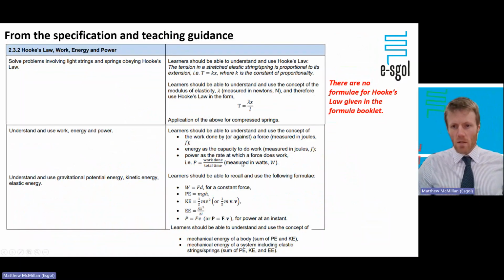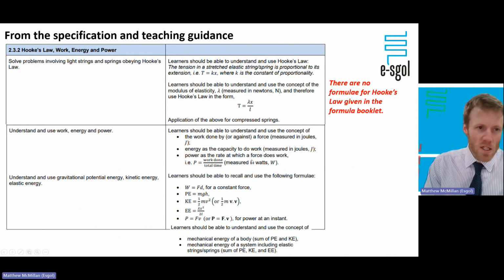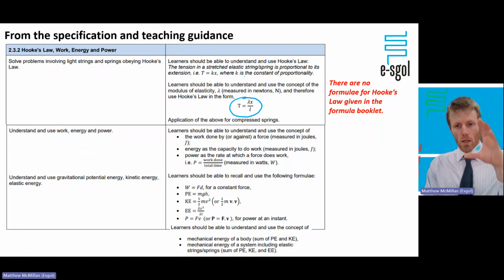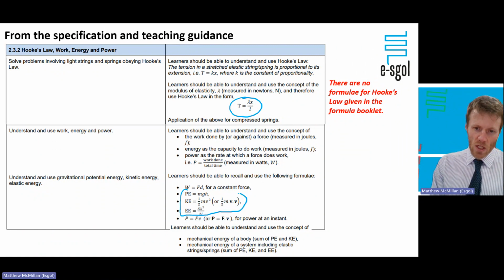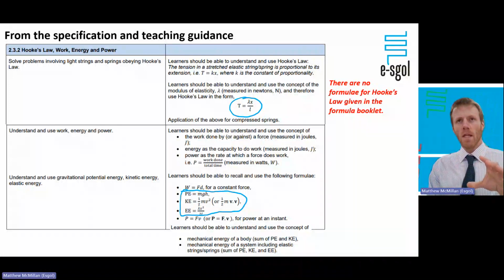Now, I rushed a little bit at the end because I was running out of time, but I think I've managed to get through everything I wanted to. So we've had a look over Hooke's law, and the main thing that you need to remember is that the formula is not given. Usually you're resolving forces vertically, horizontally, maybe perpendicular to a plane, parallel to a plane, and you're also applying Hooke's law, and then you end up with some unknowns that hopefully you can solve. You might also get a question involving elastic energy, but usually it's tied in with elastic energy, potential energy, and kinetic energy, and very often it's thinking about the conservation of energy in a question.